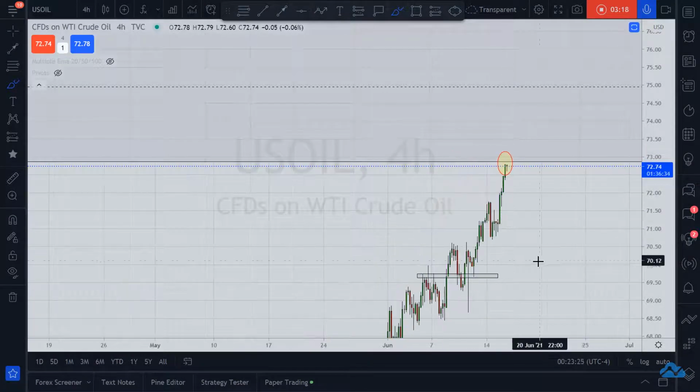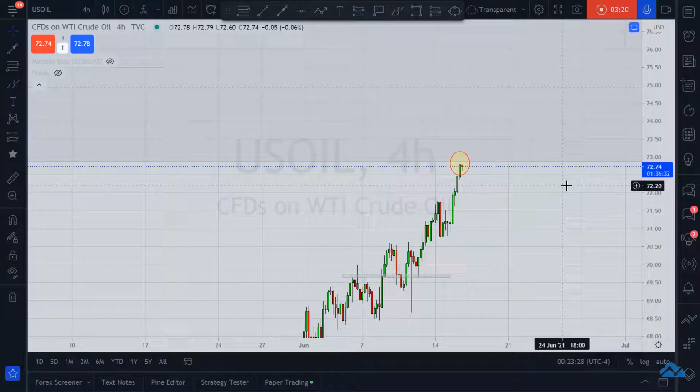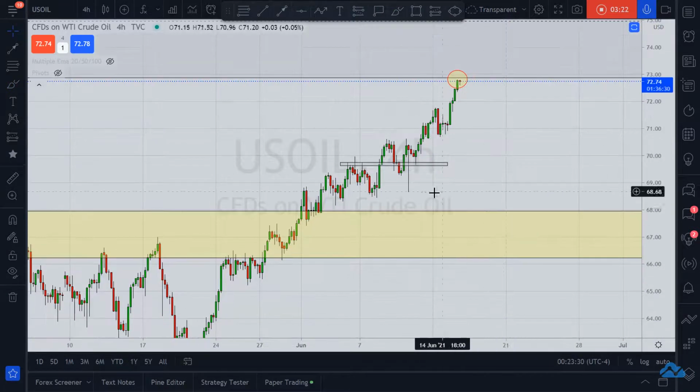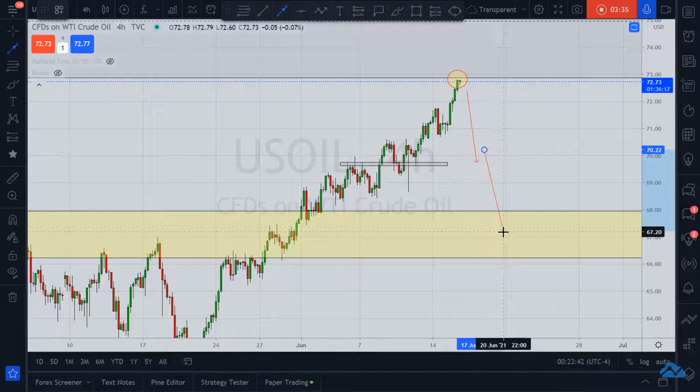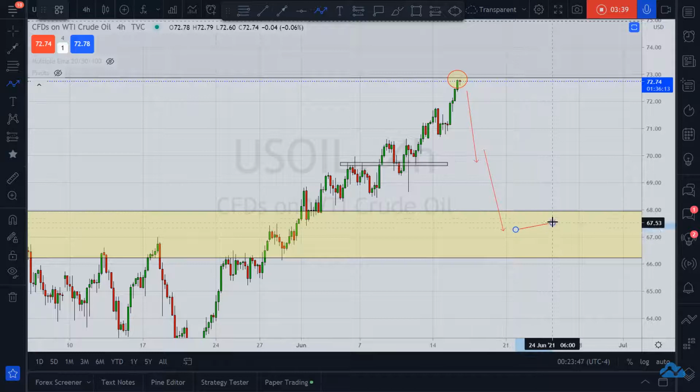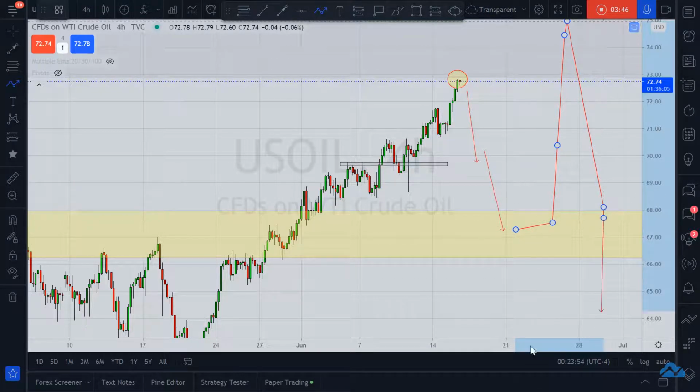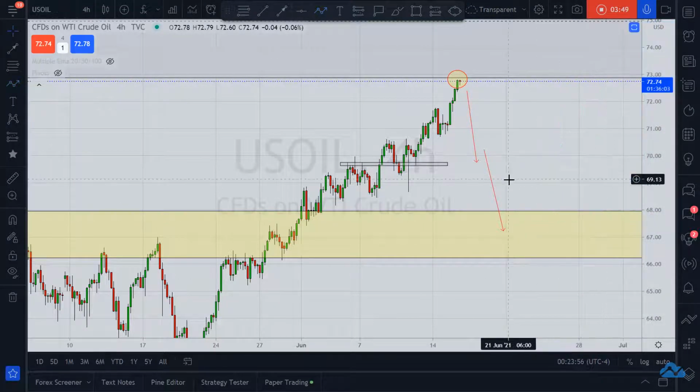Come down to where? We already discussed it on the 4 hour. I'm expecting price to make its way down to here, and finally ending up in this zone somewhere, finding support, and then coming back up to this area, and then shooting down. That's why I've got this looking all kind of crazy. But for now, we're looking for that up here.